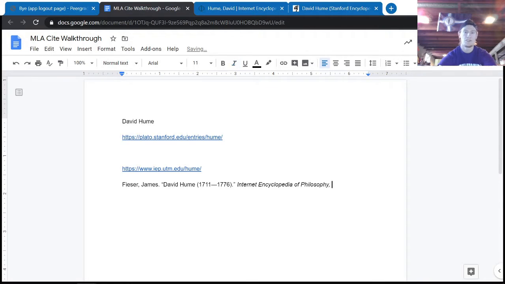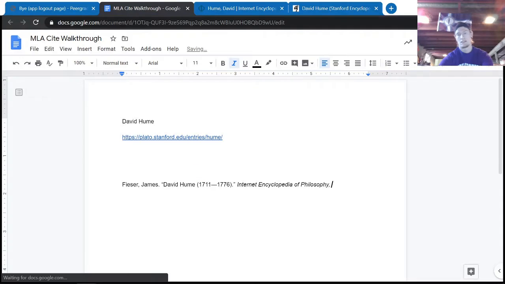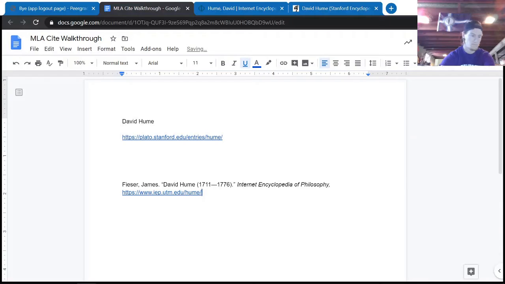And the last thing you're going to do is take the URL, or excuse me, there's two more things. The second last thing, excuse me. So you're going to take the URL, make sure you're back to normal so it's no longer italics. You paste the link in, put a period at the end, and then you put the date that you accessed. So accessed, which would mean the day that you found it.